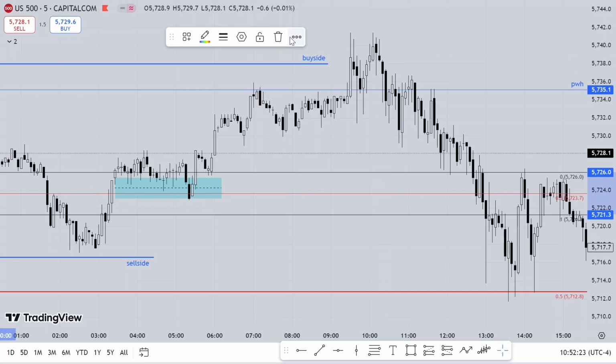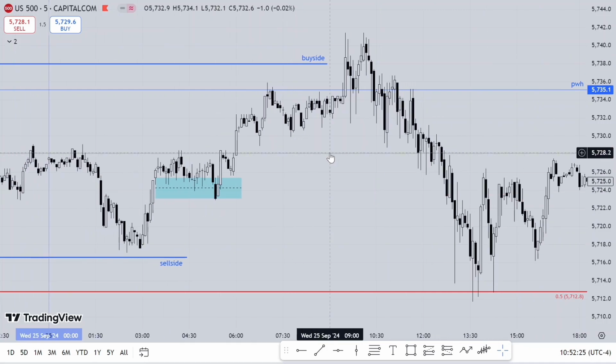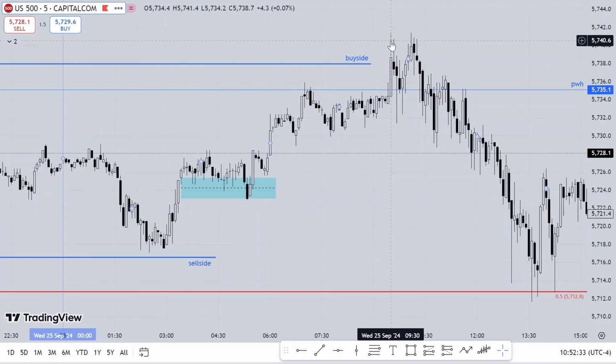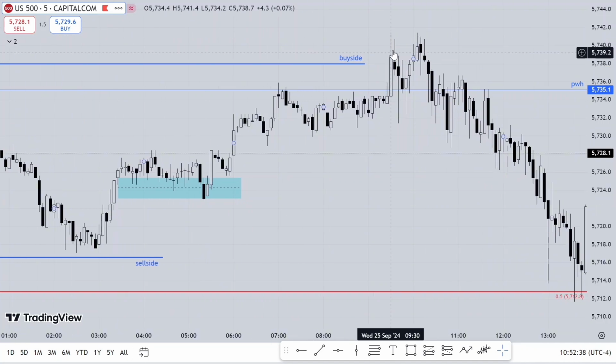So you have the New York session. After price raided buy side liquidity, you have a gray pool here. So look for the midpoint between these bodies, this candle's wick, the midpoint, and these bodies, this candle, the midpoint. Look for the midpoint of that midpoint. That's the gray pool. You have a rejection of that gray pool. The gray pool there is acting as resistance. Then you have this rejection block, this body here.